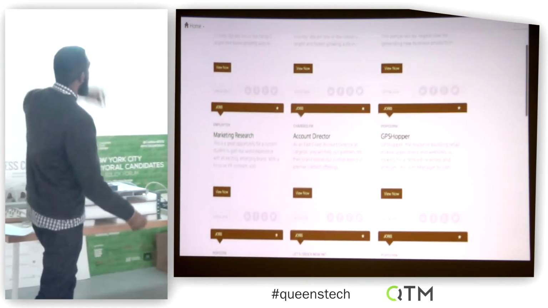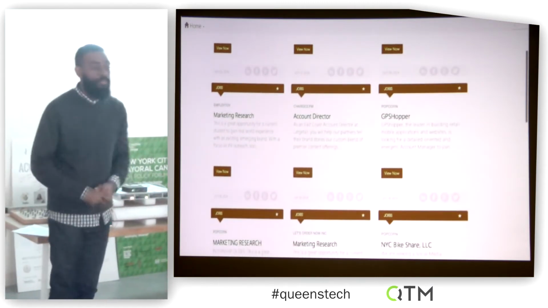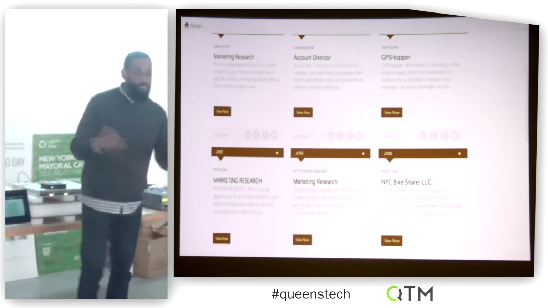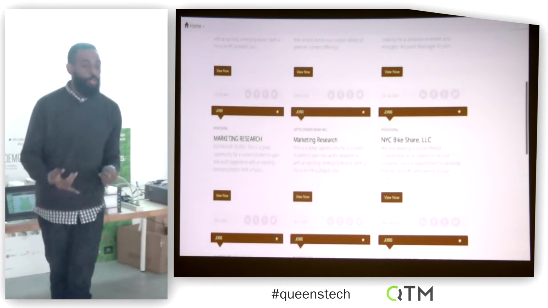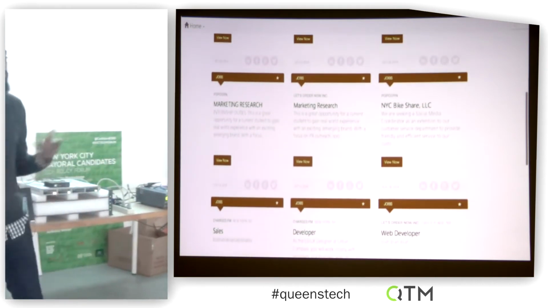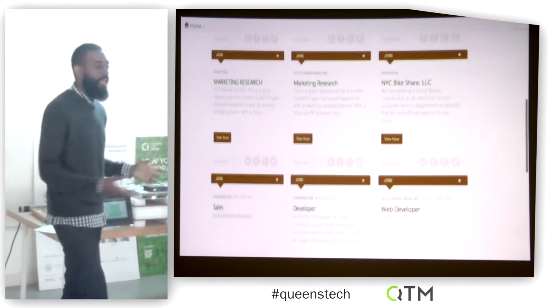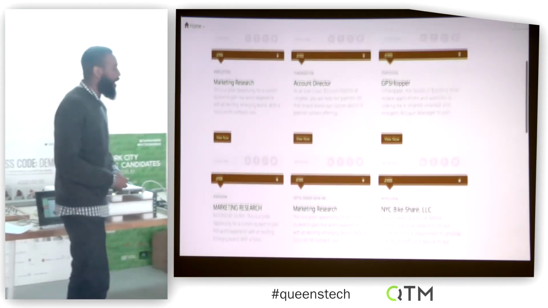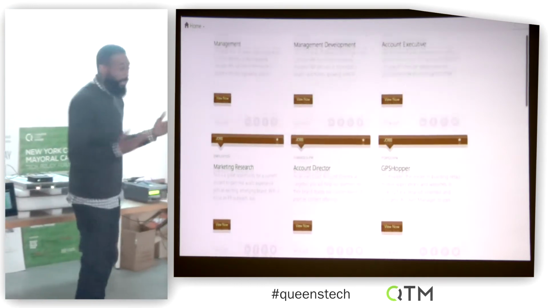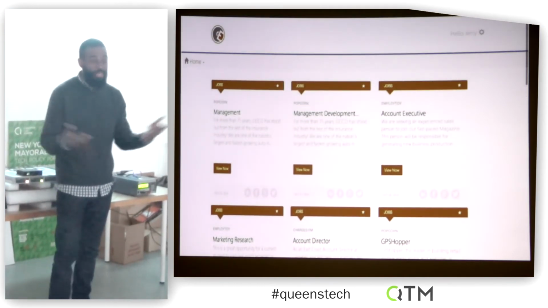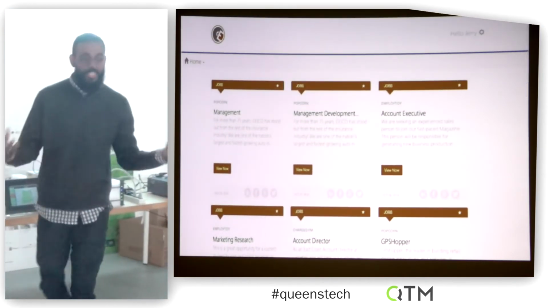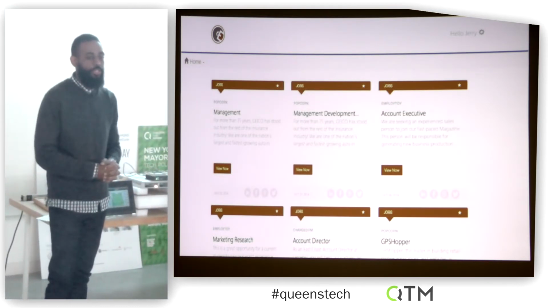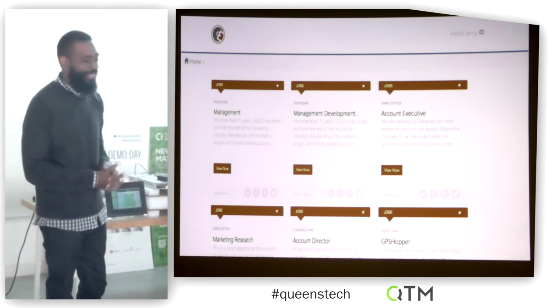This feed is actually going to be populated with a lot more than just jobs. It's going to be populated with events that you'd be going to, just like today. Every single event that you go to, you might learn something new or meet somebody important that you want to talk to and hopefully get a job through them, right? So we'll have events also. And also through your feed, you'll be able to see friends that you'll be able to refer to other jobs. So it's really a nice little ecosystem where you can manage your entire process and not worry about going through thousands of websites.